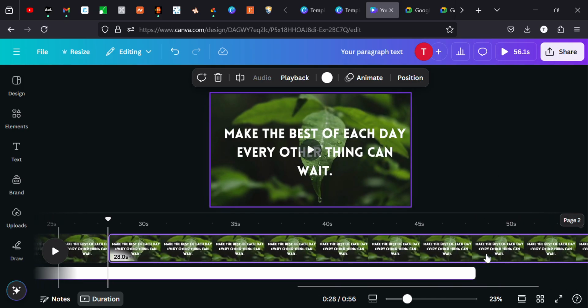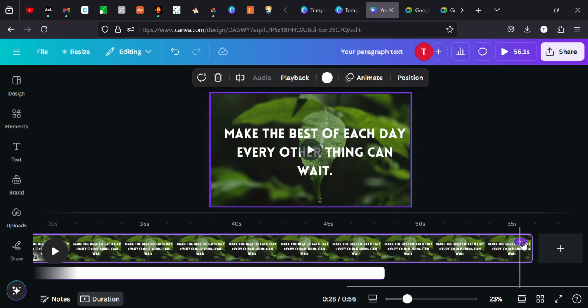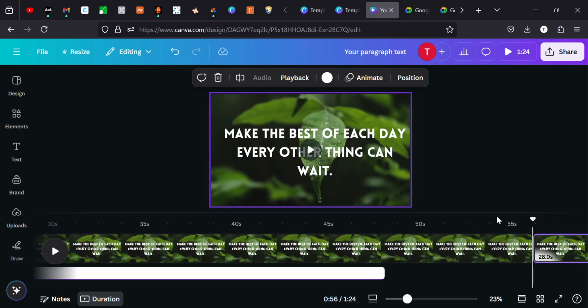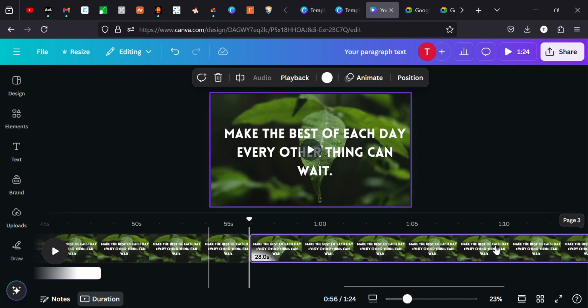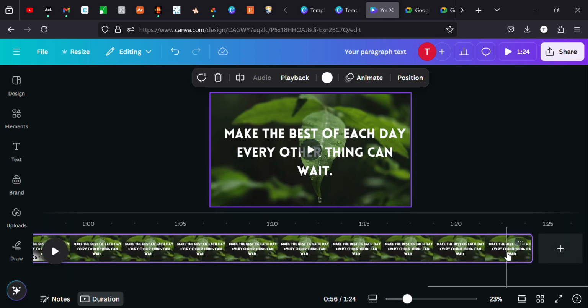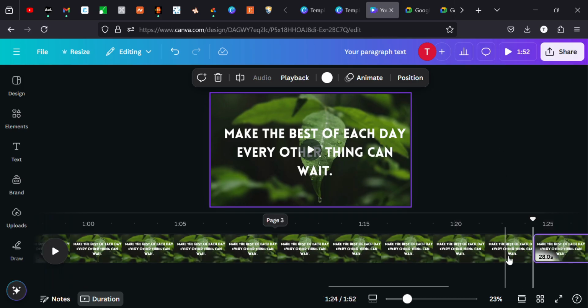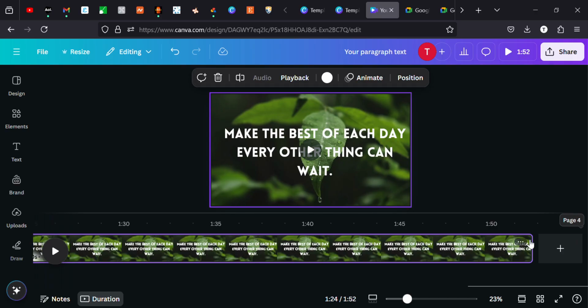So now we have another page. We're going to keep duplicating it until we get 5 minutes. Now we have 1 minute 20 seconds. I'm going to keep duplicating until I have as long as I want.